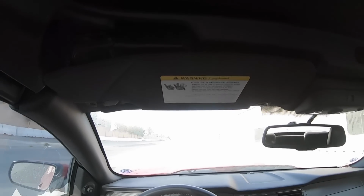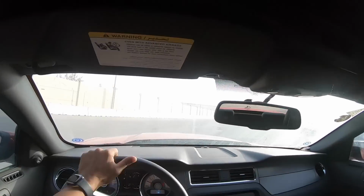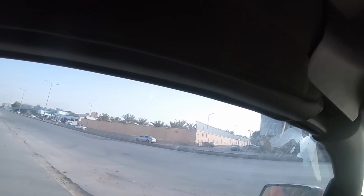All right, so see. Ah, perfect. There's barely anyone, and all I want to do is try the traditional e-brake, and let's see what happens. All right, so we are gonna do a Scandinavian flick right here. All right, so traditional e-brake one. Button e-brake, not so sure yet. So let's see what we can do with that. Wow, that was fun. That was a lot of fun.